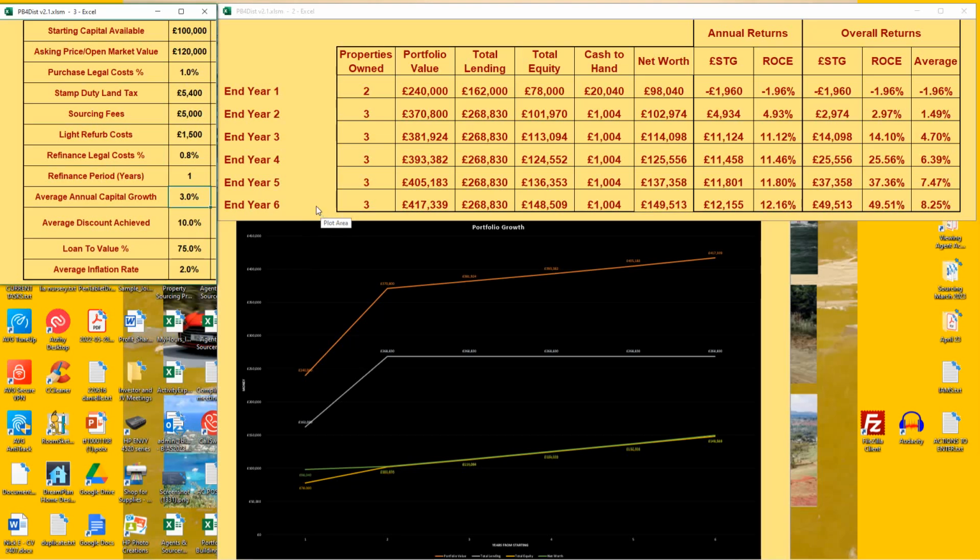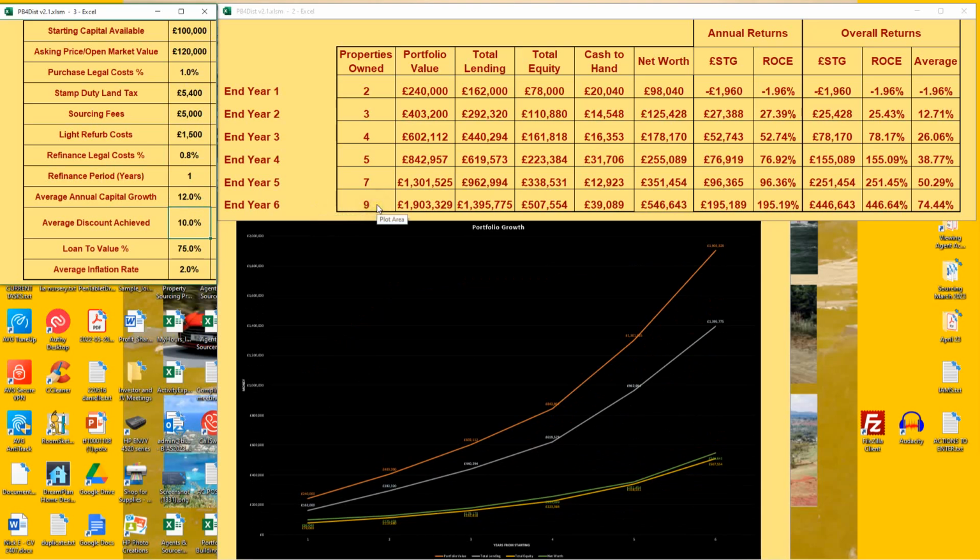Conversely, there are areas where we are confidently forecasting in excess of 12% ongoing, particularly towards the northeast and northwest of the country, and plugging that in makes an enormous difference. At 12% average annual capital growth over the 6 years, you're looking at a portfolio of 9 properties worth almost £2 million and almost 75% average year-on-year return on your original seed capital. I cannot emphasise enough how much importance the average annual capital growth of the region you are investing in has in how large or small your success becomes.